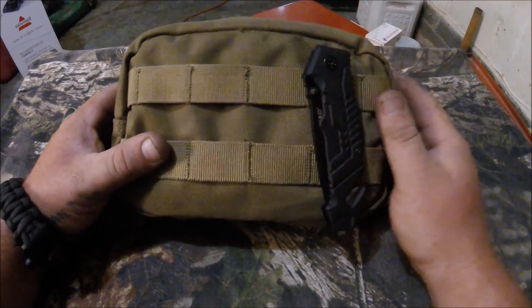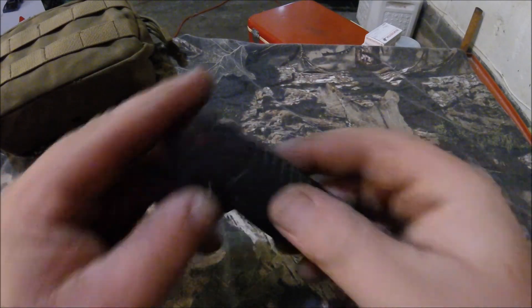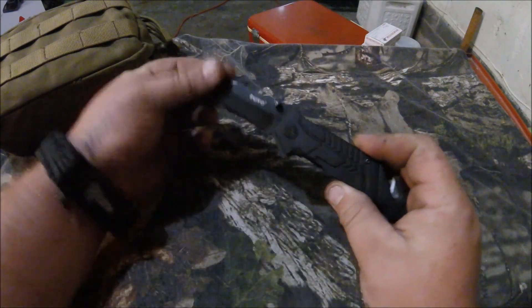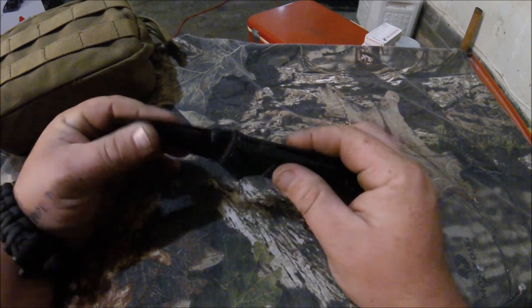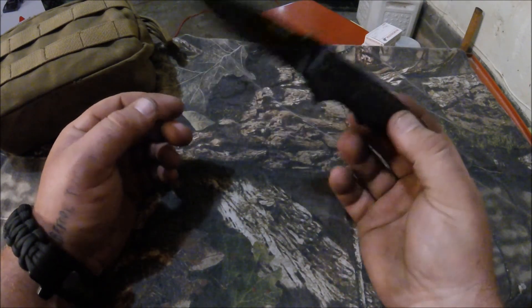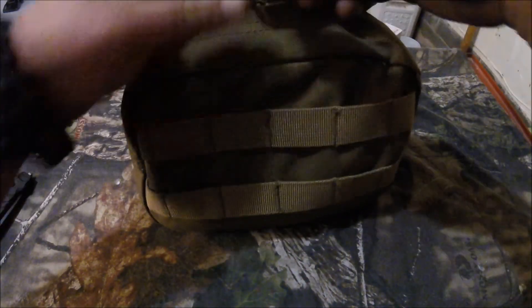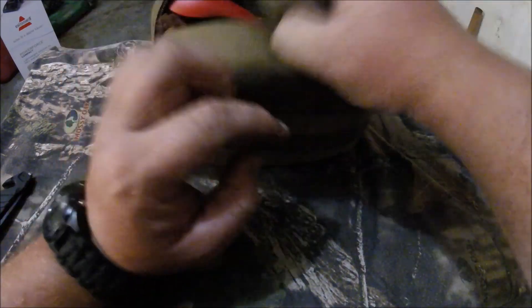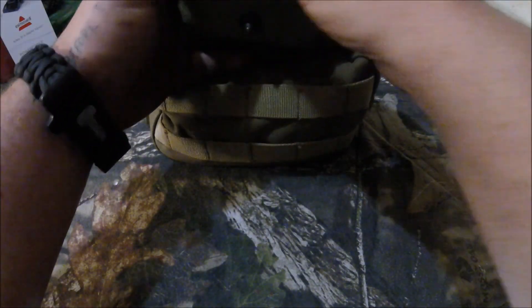Okay, let's take a closer look at this Condor bag. I have that Rucco knife — let me give you a closer look at that. It's got a blade lock on the back and an assisted open. It's a really solid, sturdy knife. It's got a glass breaker on the back and a seat belt cutter. It comes very sharp right out of the box. I believe this is about a $30 knife. I'm really happy with it. This Condor pouch is kind of a ditty bag, a possibles pouch. The first thing in here on top is a U.S. military first aid kit pouch that I use as such — just some different first aid stuff, mostly bandages and gauze.